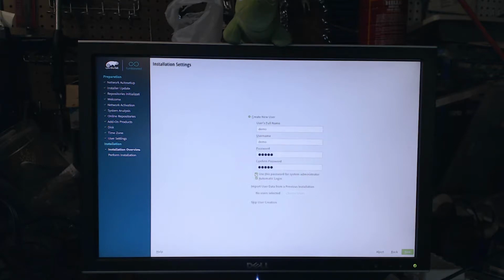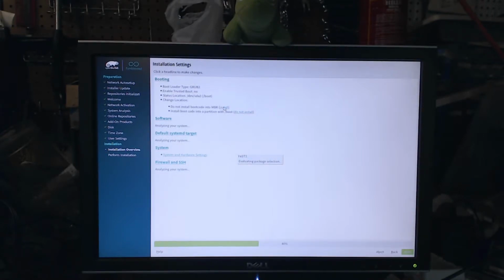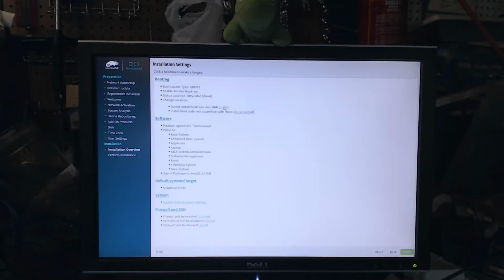Use a much more complicated password than I did. Okay, it will work, but in this case I need to install onto MBR, which is something you may need to do on older systems, especially if you're using a used hard drive that had Windows installed on it. You will need to overwrite the MBR. If you're using a fresh drive, you won't need to do that on most modern systems. But don't quote me on that.